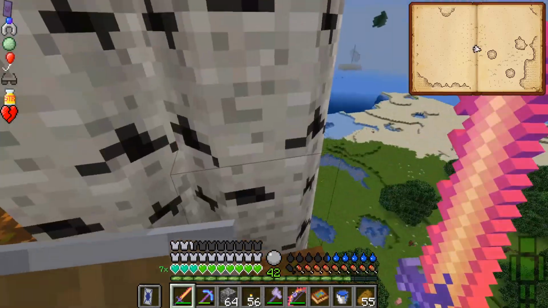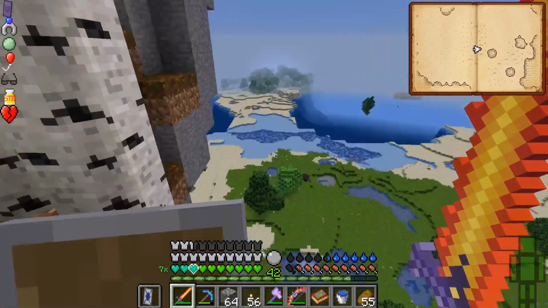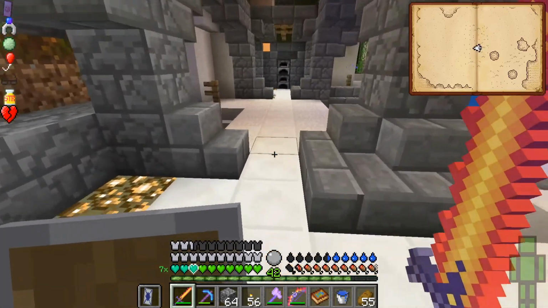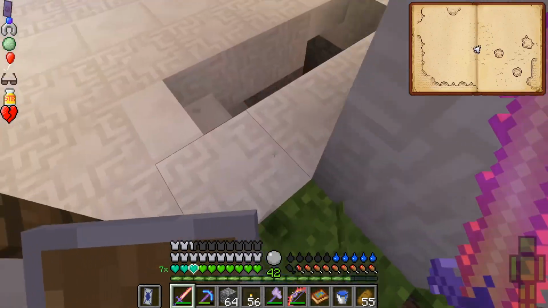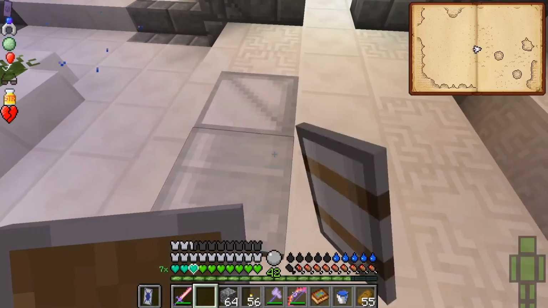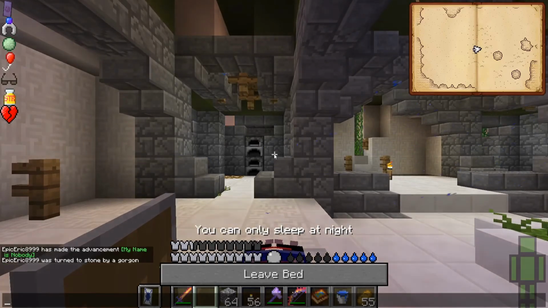Alright, looks like it's coming nighttime again. Also, is this another island? Oh, it connects over there. Maybe it's not an island. I don't want to get out of here. I want to sleep first. An iron sword of sharpness. Alright.